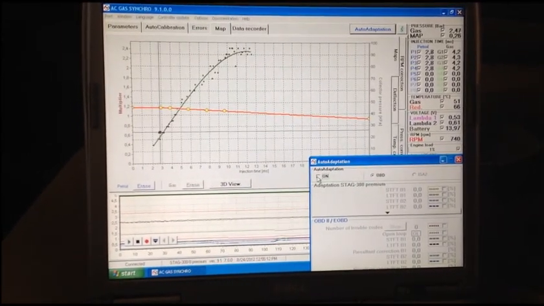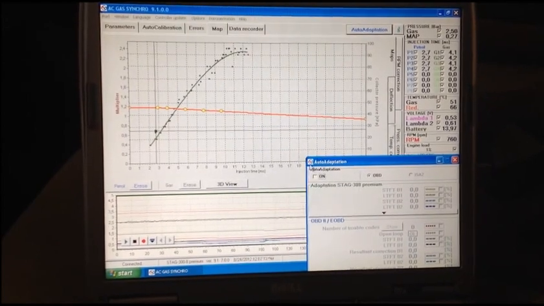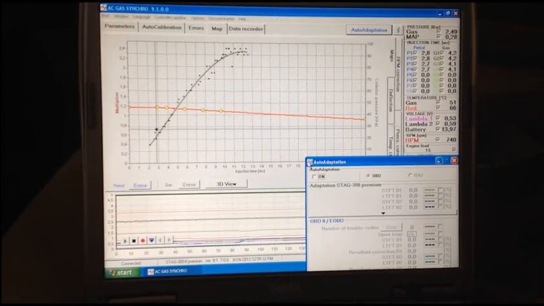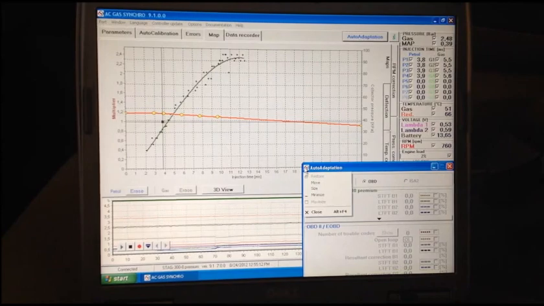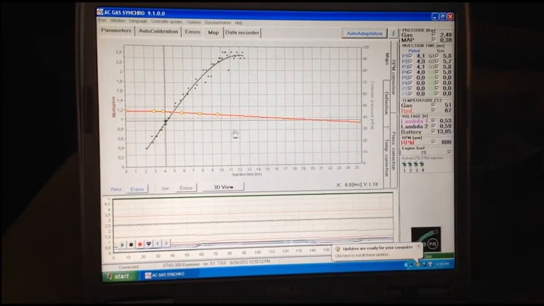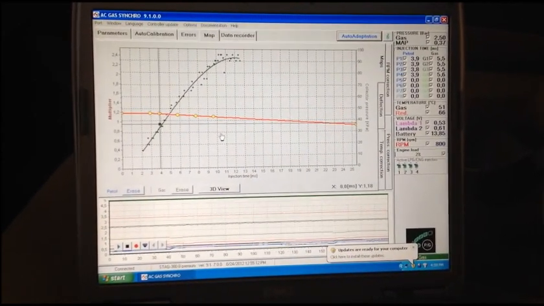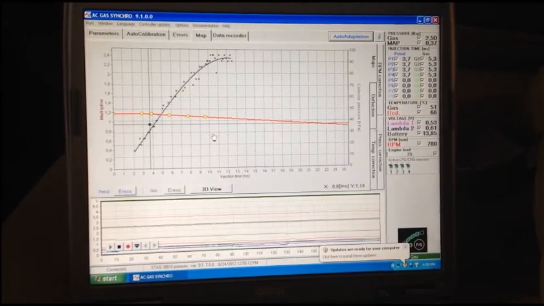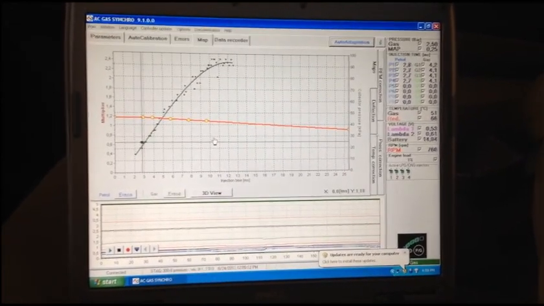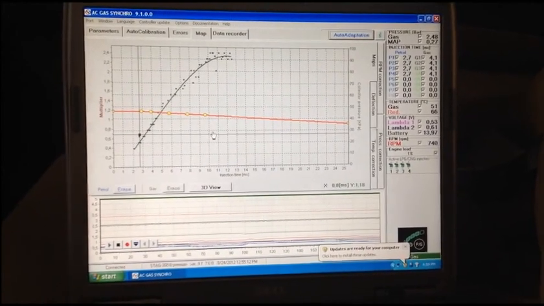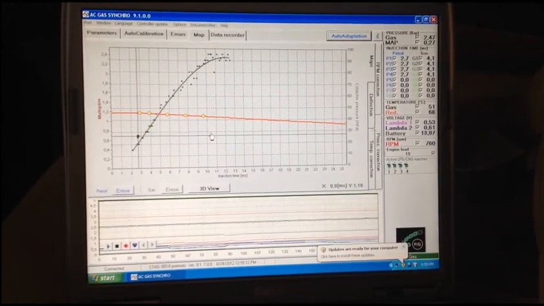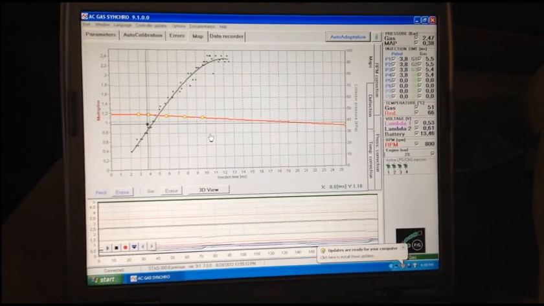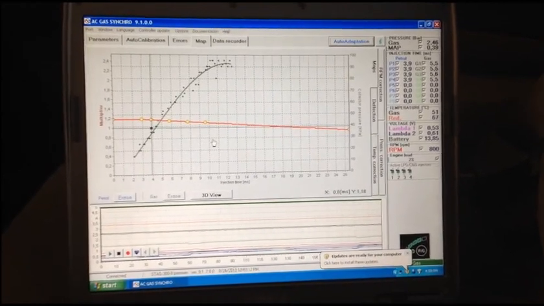I've already got a pretty smooth idle, fairly decent response now towards the end of that drive, and I still feel like we can do a little bit better, and there's a couple flat spots in the acceleration. So now we'll go get the gasoline injection map and compare the two side by side and make some manual corrections and really get it dialed in so we can get some really good response.